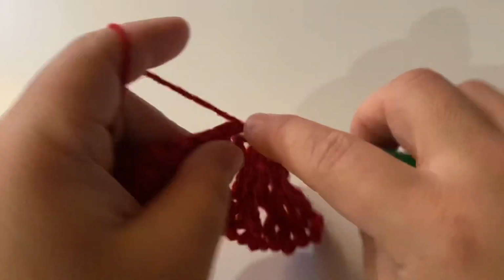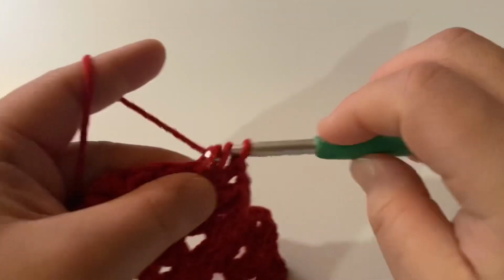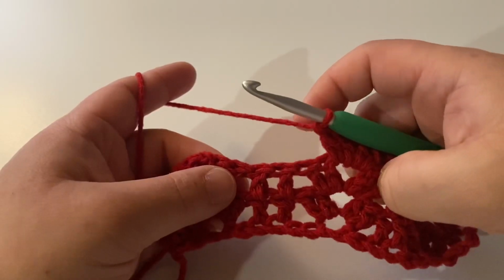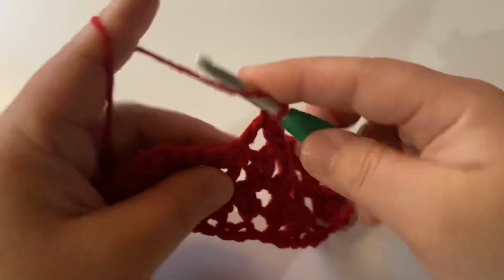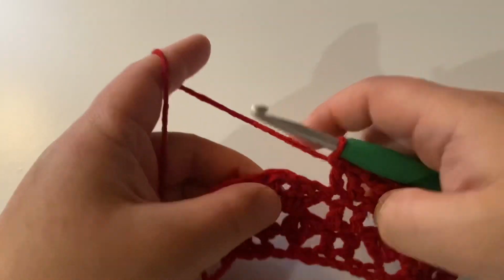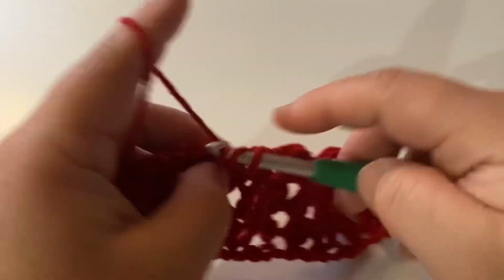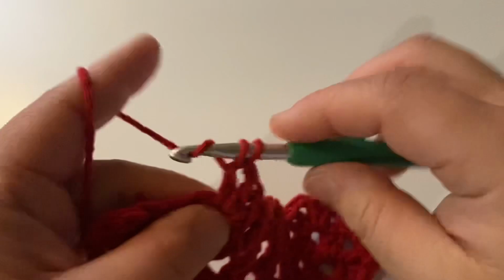Oops, let me do that one again. So skip over and find your 2 double crochets and put a double crochet in each. 1 and 2. Skip over to your shell, find the chain space and make another shell. So 2 double crochets, chain 1, and 2 double crochets.